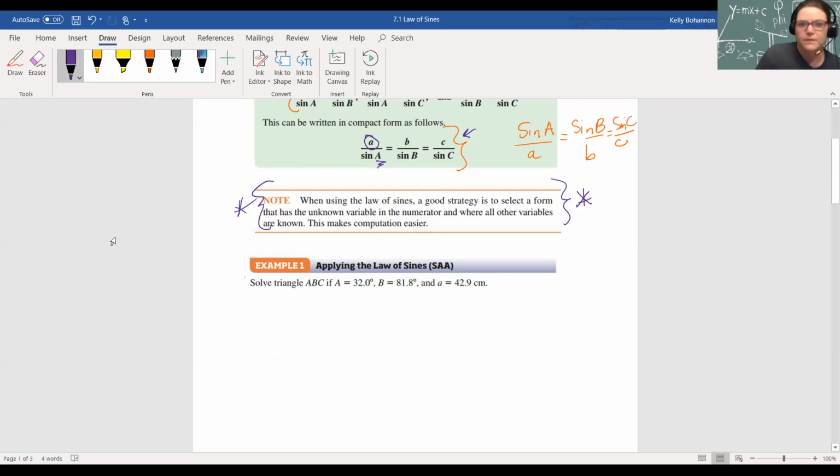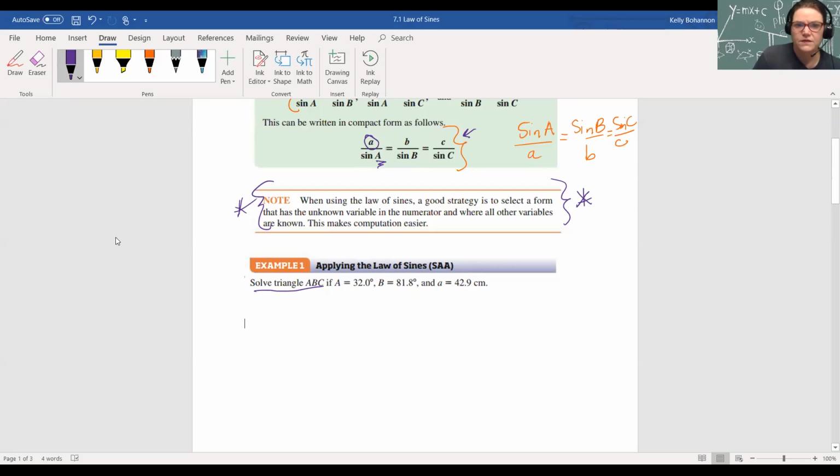So let's do an example. I'll do each example separately so you can watch it, but we'll do an example of each kind. If you think back to geometry where you were doing congruency of triangles and you had side angle side or side side angle or whatever, this is kind of going to be like that. We're going to look at different ways that we can have known pieces of a triangle and then find the other unknowns. Whenever it says solve the triangle, it means find all of the pieces that you don't already have. So they've given me these.